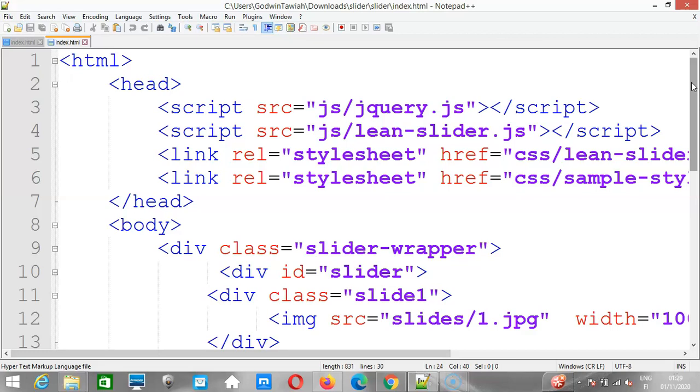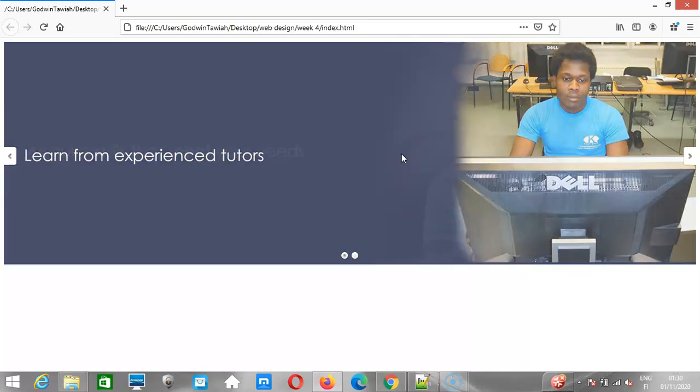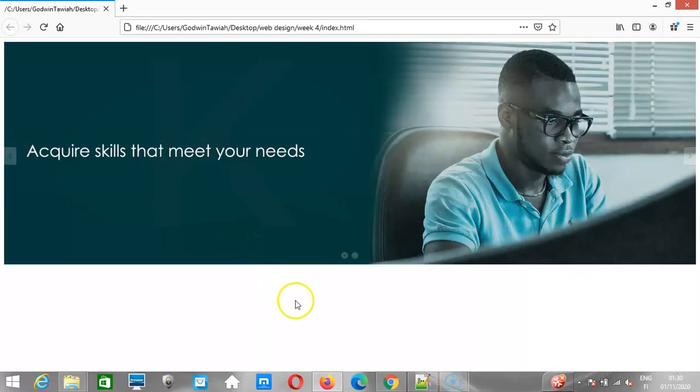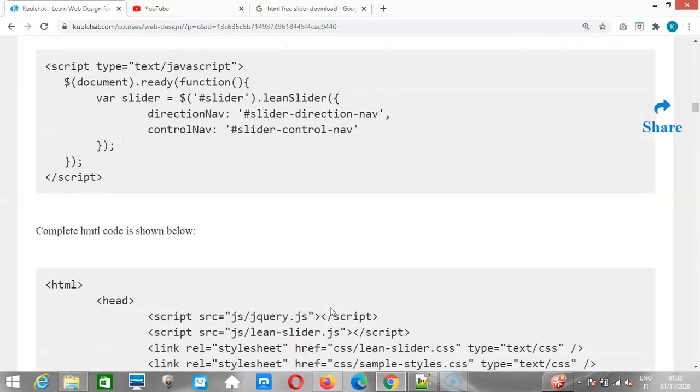But if you are having any challenge in integrating them, just stick to this one, because this is also a nice slider, and you have to design the image to look cute. Once the image is cute, you can write the display text in the image as well. So you design a nice image, then you follow this step by step, including the slide, and you'll be fine. Okay, so that's it for today.